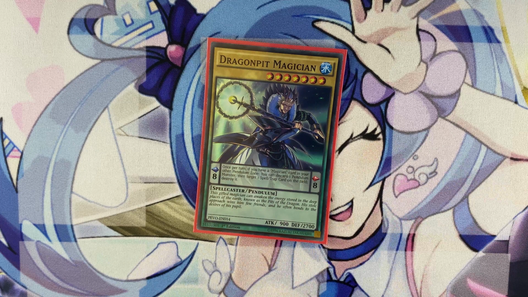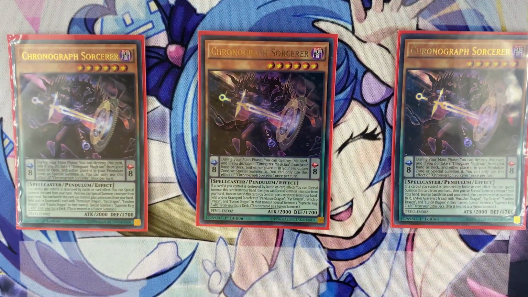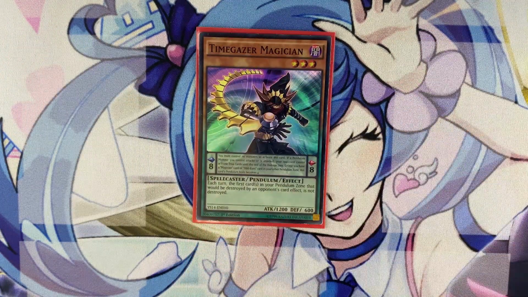We play 3 copies of Chronograph Sorcerer. Chronograph is still, of course, a really good card, because it can get you to the 1 copy of your Time Gazer Magician. There will be a lot of times where you're going to put this in the scale, to be honest, because without Electromite, it's not super important to get a monster from the Link monster on the field before you Pendulum summon, because this deck doesn't really care about getting too many monsters from the extra deck, because you try to keep as many advantages in your hand as possible.